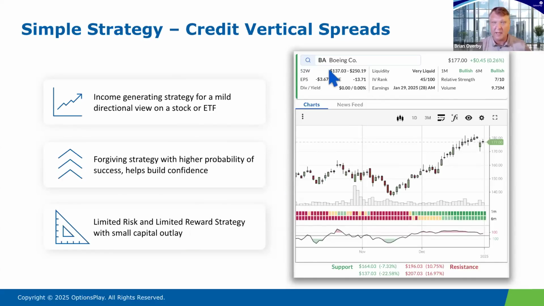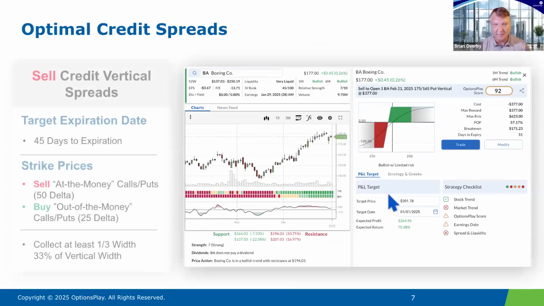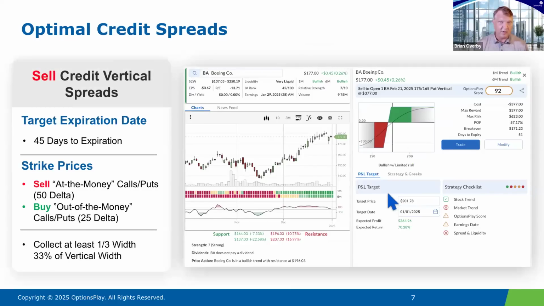So we have an example here on Boeing. This is the OptionsPlay platform. When this example was taken, it was this year, I think. Boeing was at 177, so it wasn't that long ago, because it would have been before their earnings date, which was in January, so somewhere back then. It was trading at 177. Boeing's been beaten up, but everything else has kind of been beaten up since that time. And if we look at that trade, here is what we've determined has been an optimal credit spread. And we've built tools inside the OptionsPlay platform to try to look for this scenario.